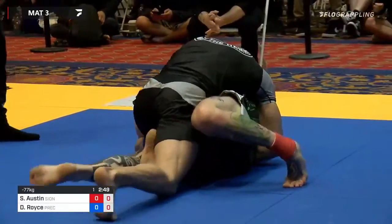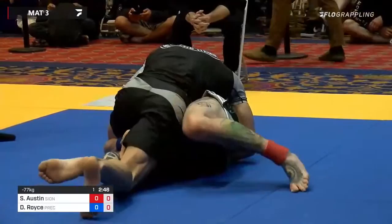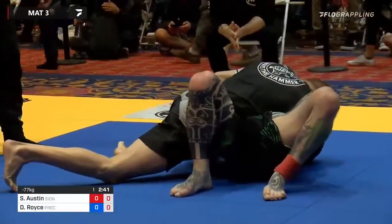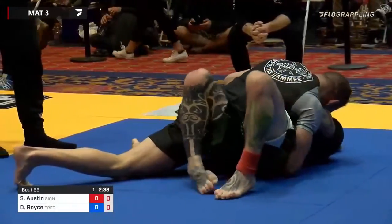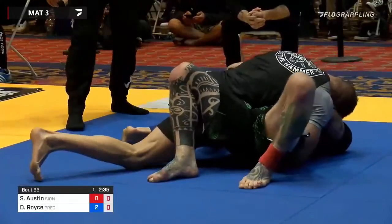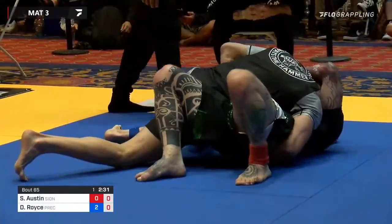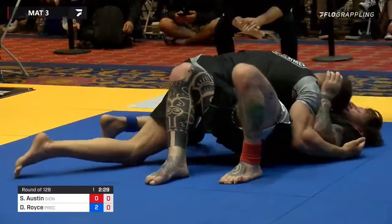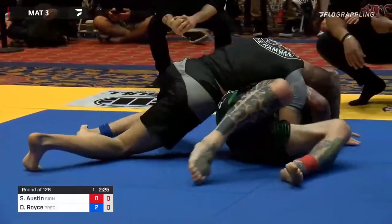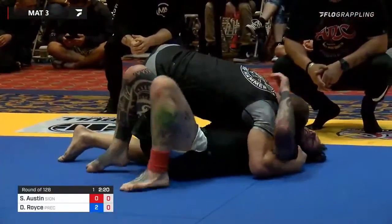He's going to use the hook, although it's not necessary, but there he goes. Nice little windshield wiper of the right foot. Yeah, just bringing it up and over and settling down now into this very strong side control position. And controlling the hips from here, man, it really kills the bottom guy's ability to move, right? Yeah, when you have that arm stuck under the body like that, they can't move out to the side hardly at all. Great position.